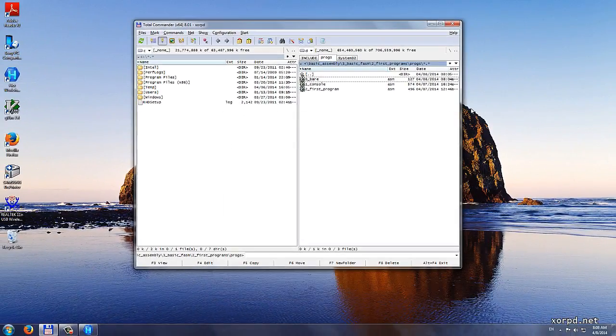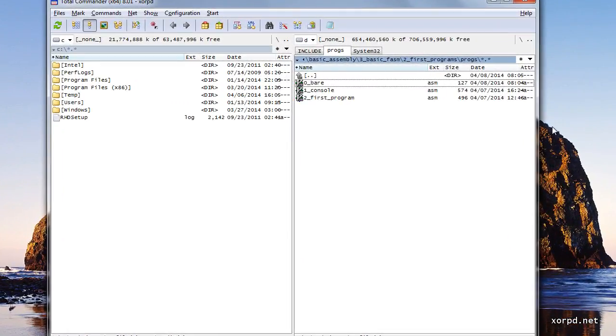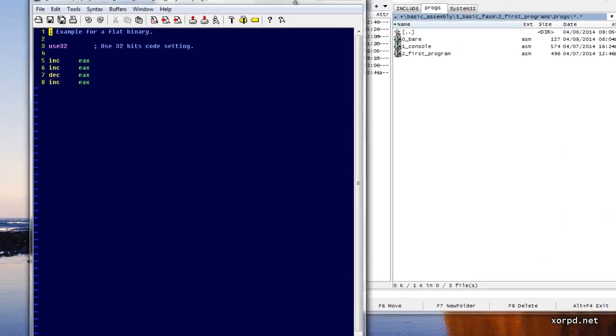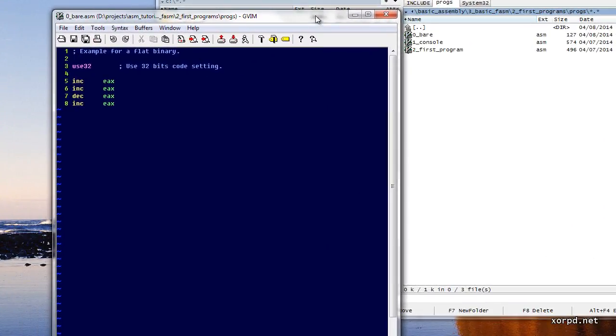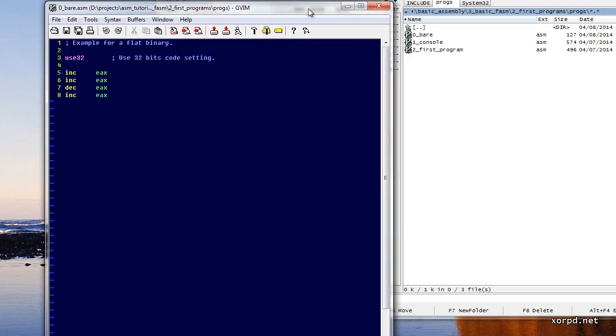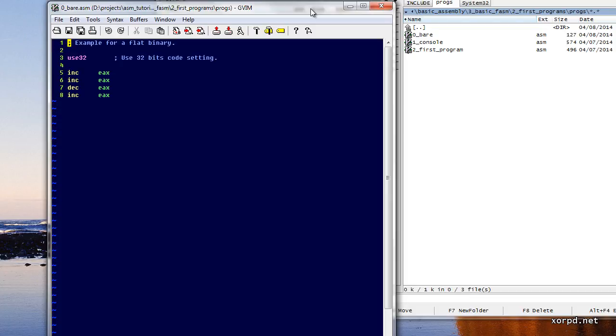In this course, I'm going to use the Vim editor. This is how Vim looks like. You don't have to use it yourself, but this is what I'm going to use. Let's begin with what we can see inside the source code. This is, by the way, called the source code because this is the source of a program. This is where it begins. The assembler will later take this file and turn it into some kind of a binary file.